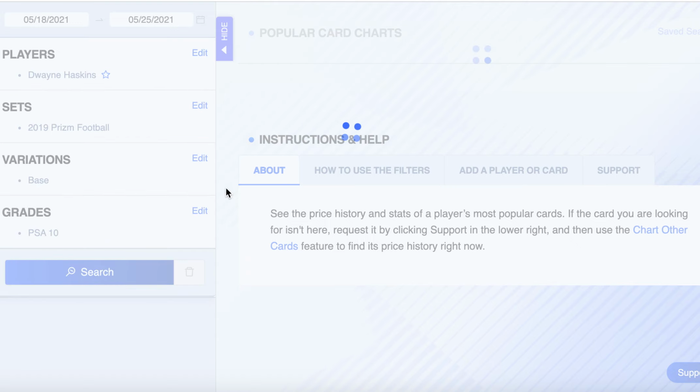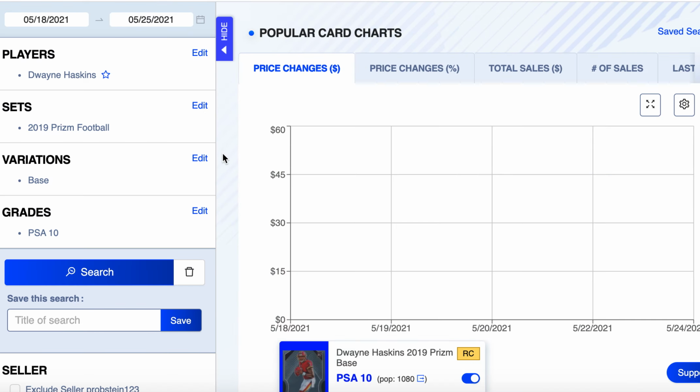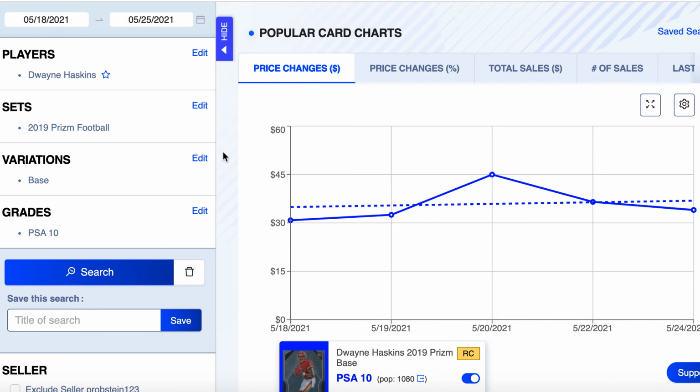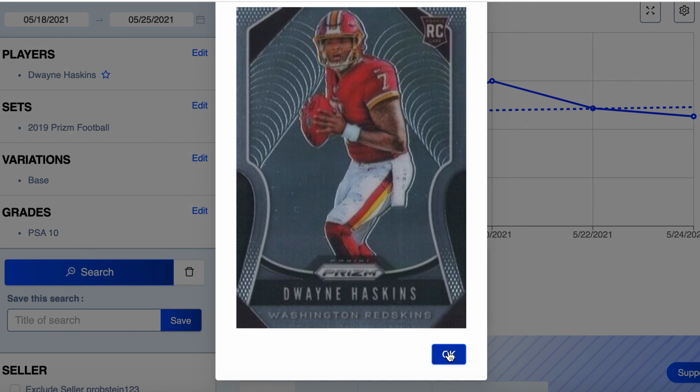I'm not buying Dwayne Haskins. I don't want any part of him. You've heard me say it before. I think he's a bonehead, and I don't think he can shake it out. I think he's burned bridges, and he's not played well. There's nothing that I give a crap about with Dwayne Haskins at all.